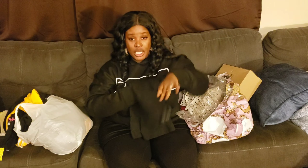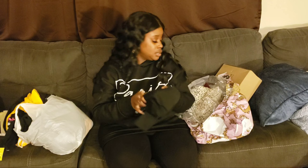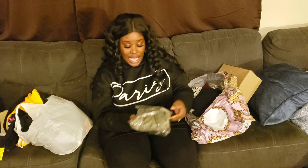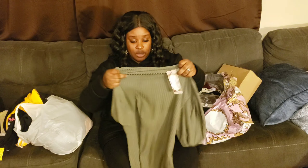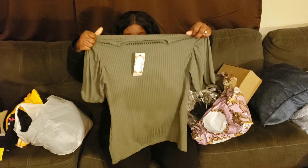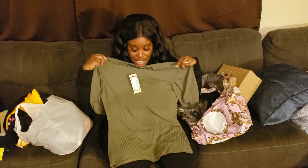I got another pair of too-big, too-long pants, but it is what it is. These are in like a maroon, burgundy-ish color — they are bell-bottom and they flare. They would be cute if they weren't too long. The Boohoo items run really small, that's why I decided to combine this haul.